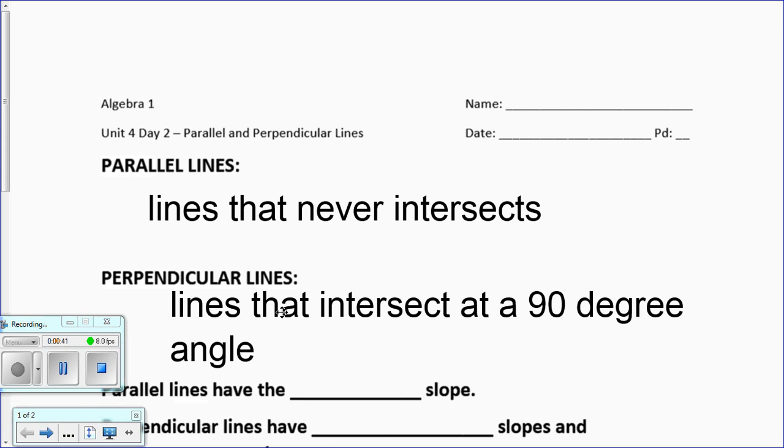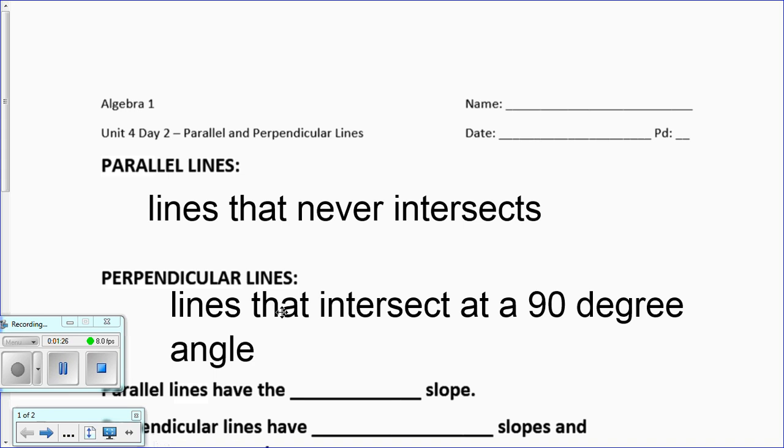If you're looking at parallel and perpendicular lines, looking doesn't necessarily mean exact. When you're trying to determine if lines are parallel or perpendicular to each other, just looking at it can be very deceiving, because things can get very, very close to perpendicular, like 91 degrees. However, it's not exactly 90, so it's not exactly perpendicular. And things can look parallel because they're not crossing in front of your face. However, we all know the arrows on the end of things can mean that it's going to continue on and they'll eventually cross.